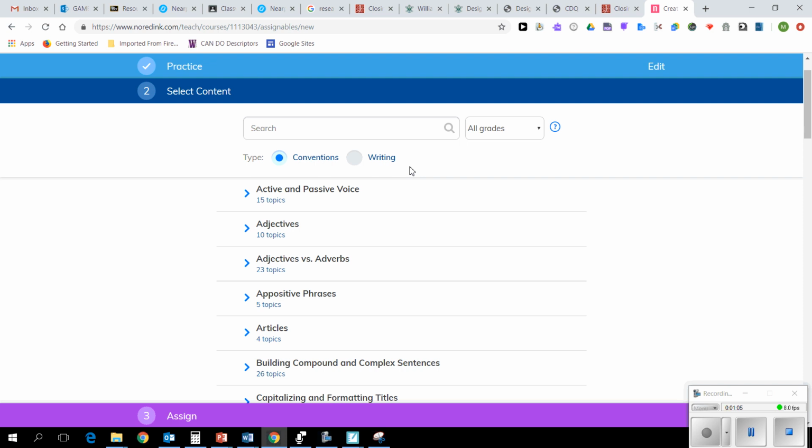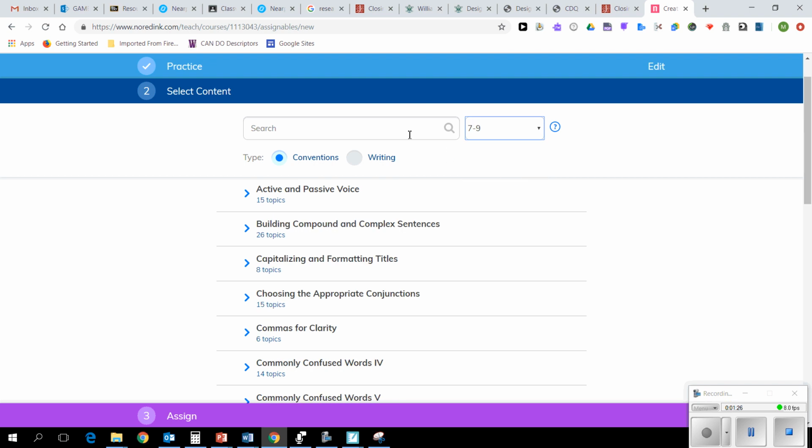And now it's time to get them to a place by the end of this class to where they can work on identifying FANBOYS words, identifying SWABBY words, all on their own, and then eventually to be able to reliably punctuate correctly. I'm going to come over here and choose the appropriate grade level. For me, it's middle school. For you, it's middle school as well. And make sure that conventions is turned on. And I'm just going to search up commas.